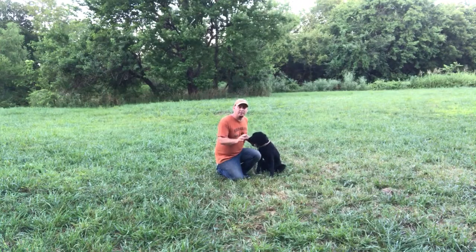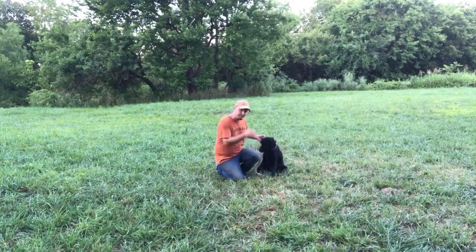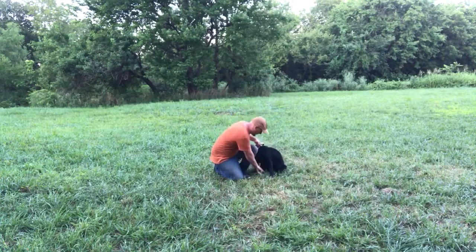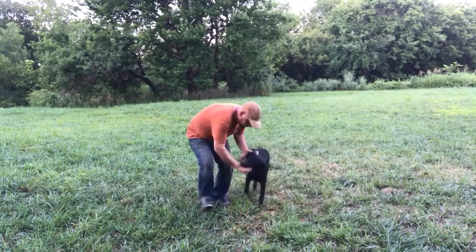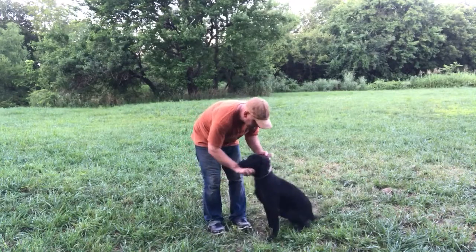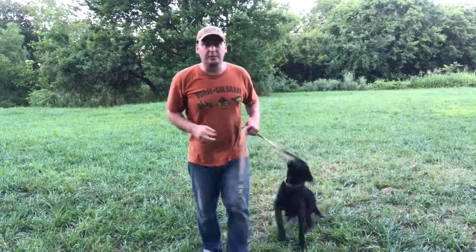So what we're going to do is I'm going to push him through these early steps and see if we can get kind of a 2-for-1. Good boy. Good fetch. Good. Give. And see if we can make him progress a little bit quicker. For example, the next step after we have him holding my hand is I want him to carry my hand. What I mean by that is I put my hand in his mouth and I'll say fetch and then I'll say heel. Heel. Good boy. Sit. Good. Give. So the good news is he's moving through all of this very quickly.